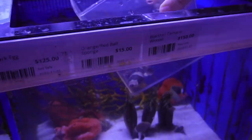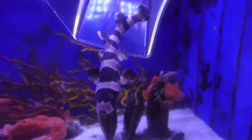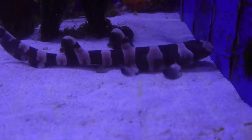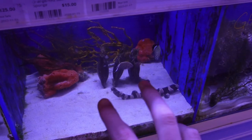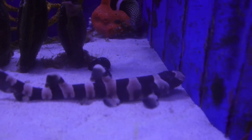Time to go in his little new tank, temporary until we sell it. There he goes. We've got three more eggs we've got to wait on to hatch as well. But yeah, here's our new boy shark.